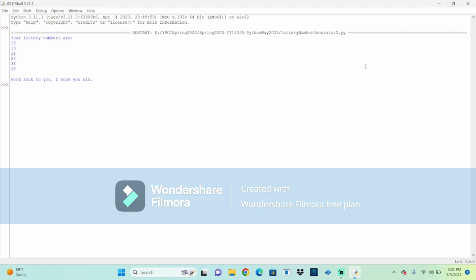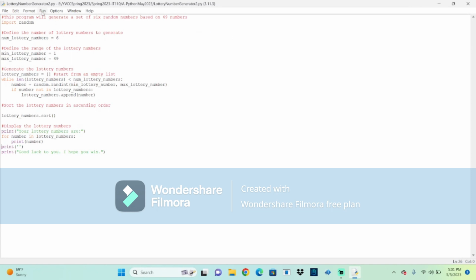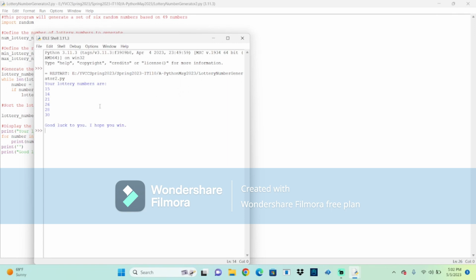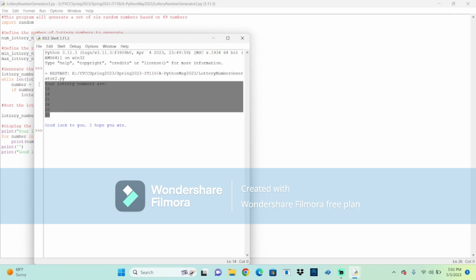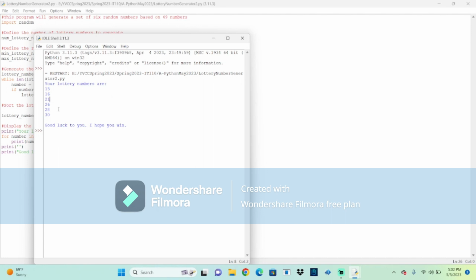Let's see if the randint function repeats itself. It doesn't. It generates a random set of 6 numbers again. And of course, this is our statement. Good luck to you. I hope you win. Your lottery numbers are this.